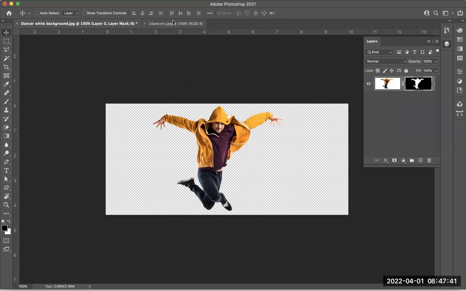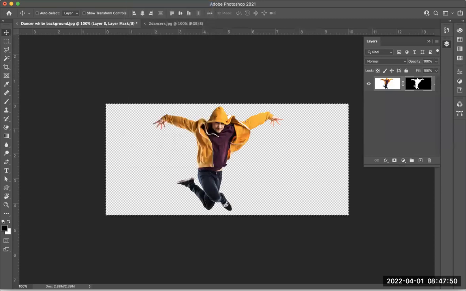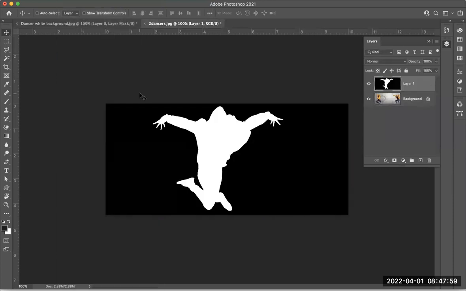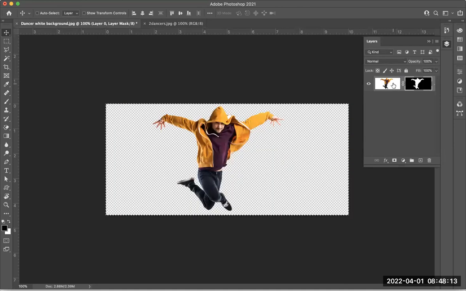Okay, so we're going to move the dancer into the two dancers. You can do either of the methods to bring the image in there. If you want to do select all, copy, and then switch over to the two dancers, and then edit, paste. But I messed up there. I had the layer mask thumbnail active. I want to make sure that I have the actual layer thumbnail active, so have the little brackets around that. Let me try that again. Copy.